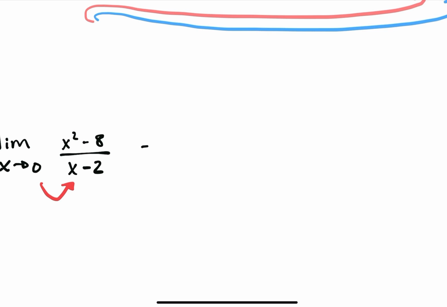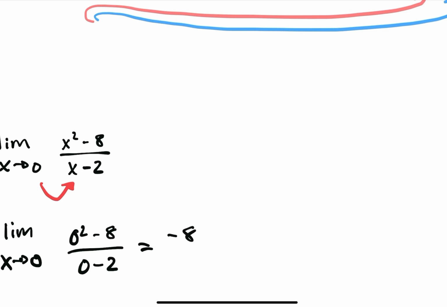So we can just plug in 0 into this equation. Then we would have the limit as x is approaching 0 of (0 squared minus 8) over (0 minus 2). This is negative 8 over negative 2, which is equal to 4. So this is how you would solve the limit for this problem. Again, always double check to see if direct substitution is a valid method that you can use to solve these problems, instead of doing a bunch of work and getting to the same answer you could have gotten just by using direct substitution, because it's a much quicker method.